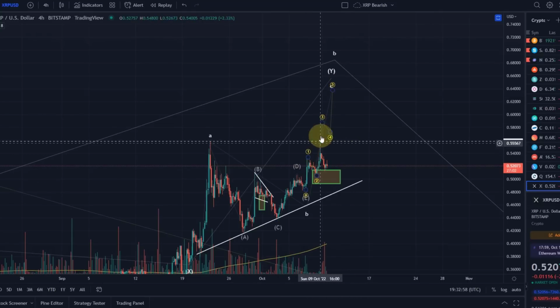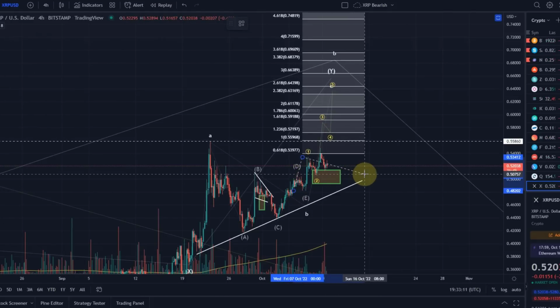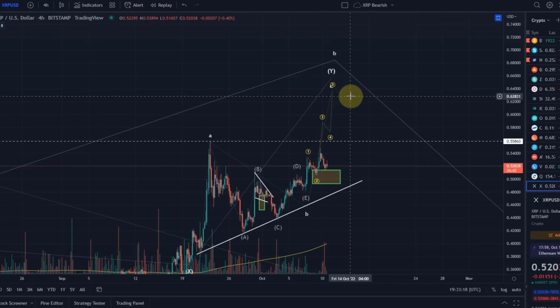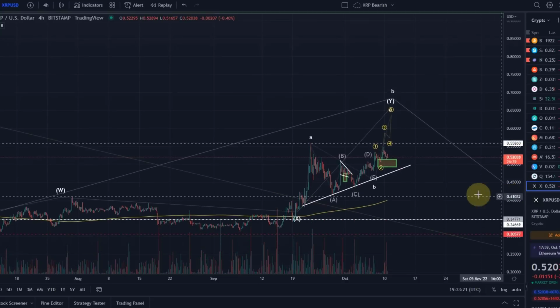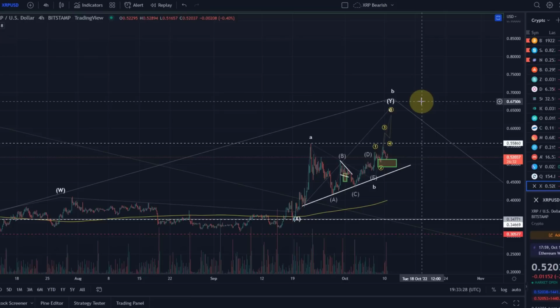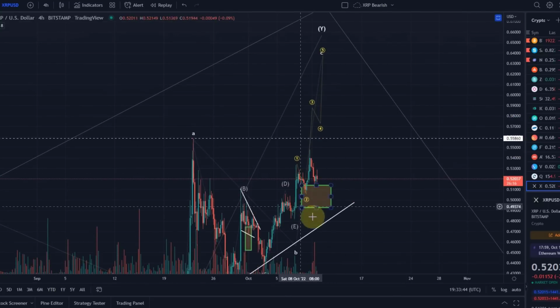Based on this count, we would now be in the wave 3. Basically, this was then the 1-2 setup of the wave 3. Target for the wave 3 is around about 59 cents. And then we would see a wave 4 down and a wave 5 up. So this is sort of what we're looking at here for the wave B. Now, what is important to understand is that as long as we really haven't broken 56 cents, this could still be something different. But for now, we are following this pattern, which means short term going higher as long as we are holding this green target area.